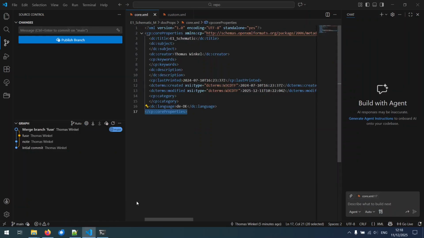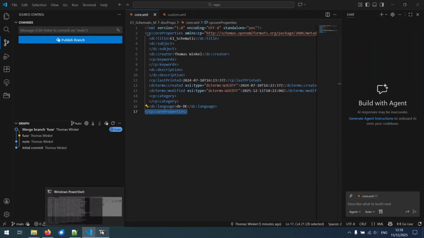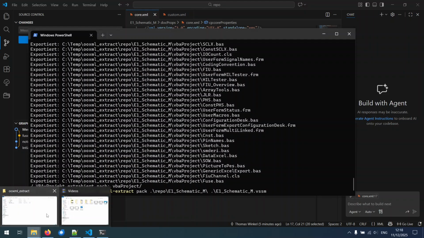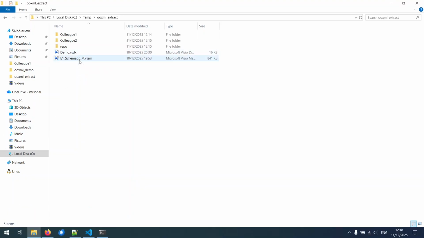Go to the terminal. And I use ooxml, not extract, but pack. Repo E1, and output is, I overwrite the original stencil, so this one.